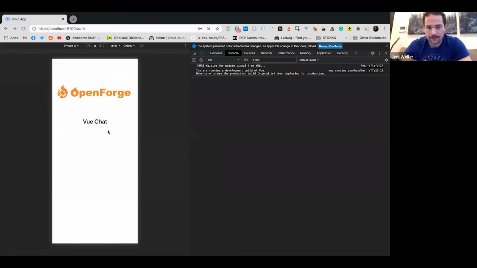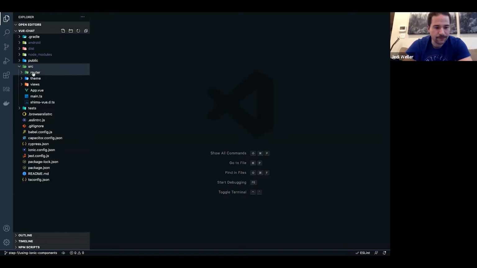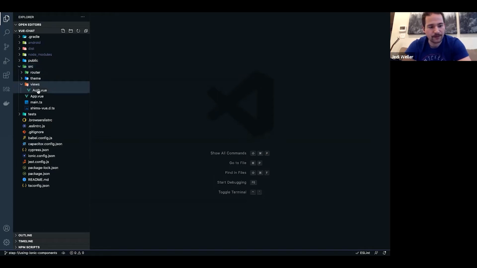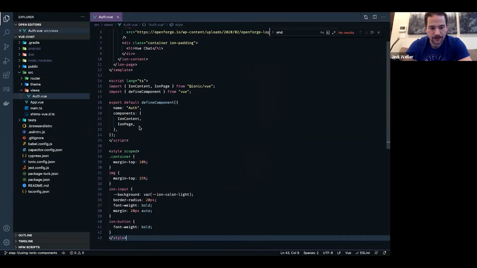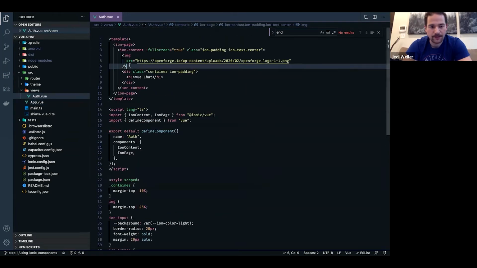And just to give you guys a little context, what I've done here is basically run an Ionic start. I'm going to switch over to VS Code in a second. Here we go. So with Ionic start, using the Vue option, it gives you a source folder where it gives you the router and your views. And the other thing I've done here is I've renamed the default view to home. And in here, I've just added some basic styles, not too much, and the logo and the header.